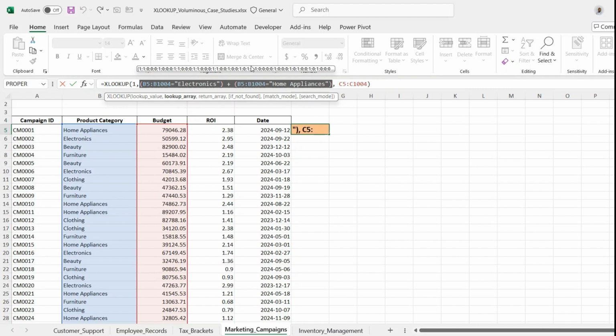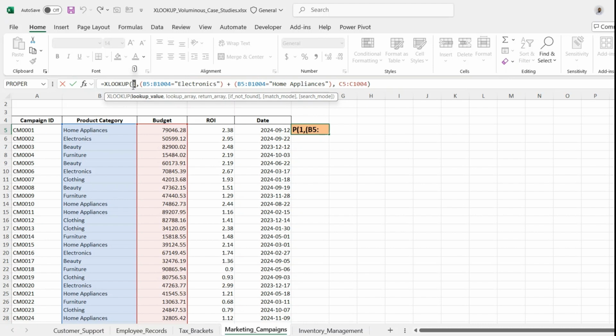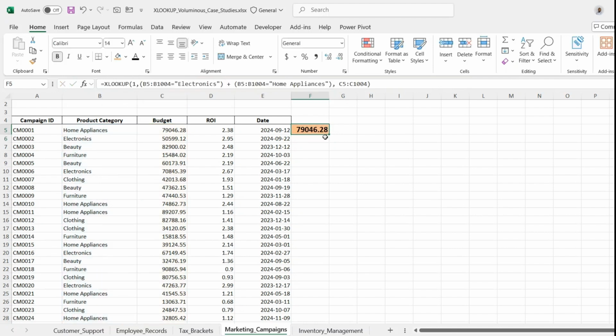The XLOOKUP value 1 here tells XLOOKUP to find the first row that meets either of these conditions. And in this case, we have this value of about 79,000. All right.